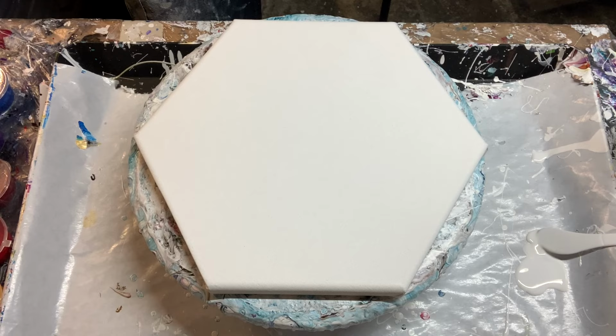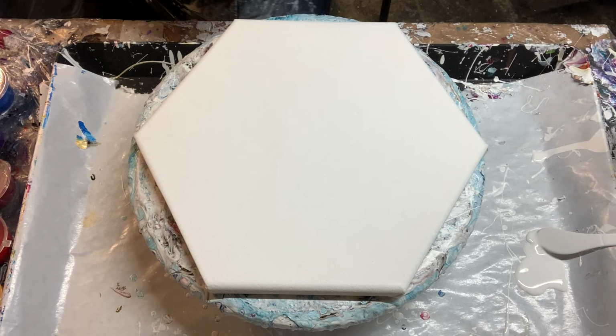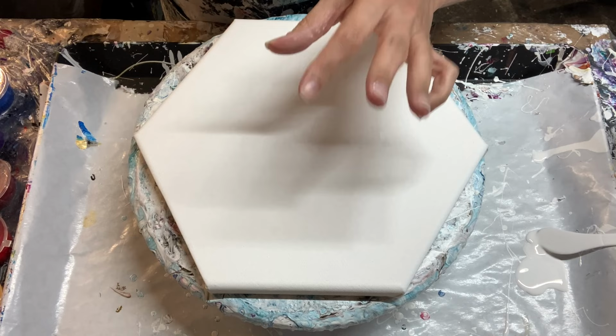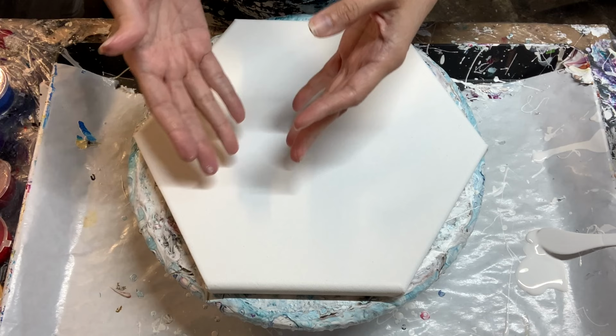All right, so my next color is Gold Rush. This is a Parage Posse. That's what it looks like in the jar, and here's the consistency of that. This one is also mixed with the Valspar Verathane. I'm telling you this because I have a couple of pigments in this that I'm going to show you right now, actually, that I've been experimenting with. If any of you know, I like to experiment. I've been experimenting with an older pouring medium that I first started using when I started the blooms. And I'll show you that as well.